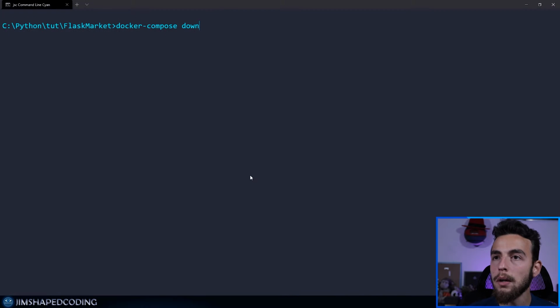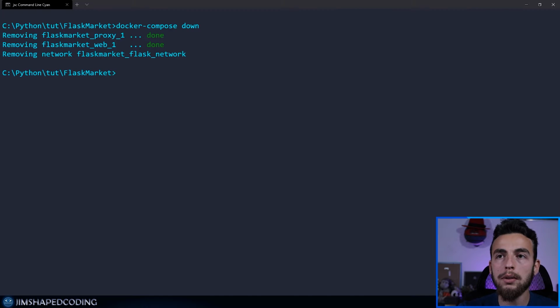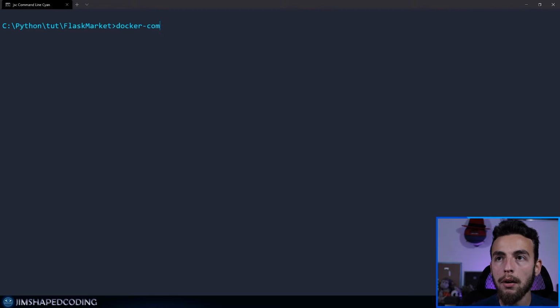So I'm going to go to our terminal and basically execute docker compose down now. You can do this just to get rid of all the previous executions. And now before we go and say docker compose up, we should rebuild the images because we had some changes. So I'm going to say --build.